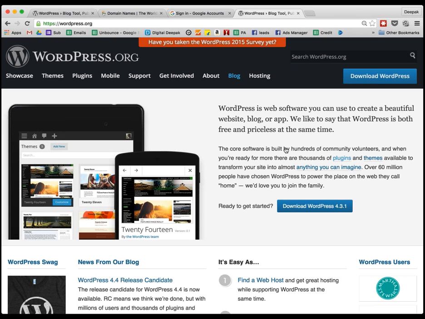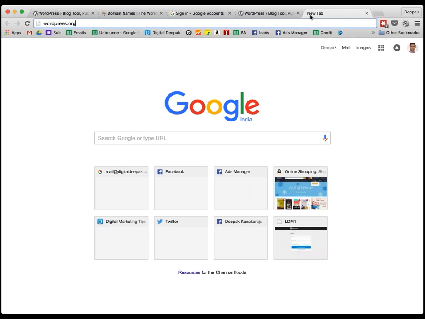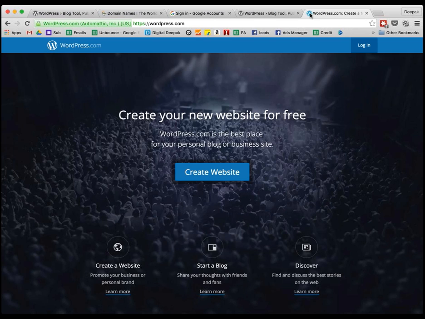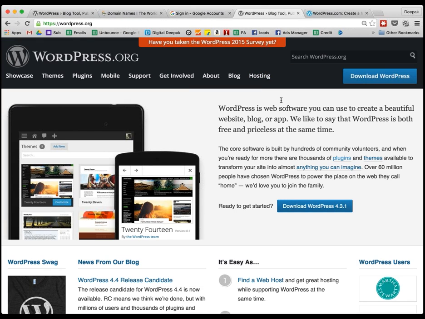Some of you are asking, what is the difference between WordPress.org and WordPress.com? WordPress.com will help you create a blog, and it could be something like yourname.wordpress.com. WordPress.org is a place where you can download WordPress for yourself. By downloading WordPress, you will be able to host it on your own custom domain name. So, how many of you here already have a domain name?